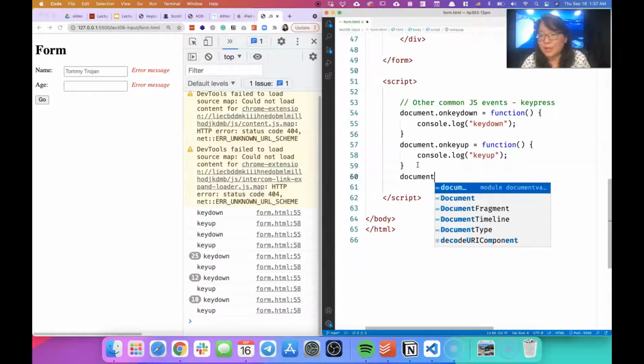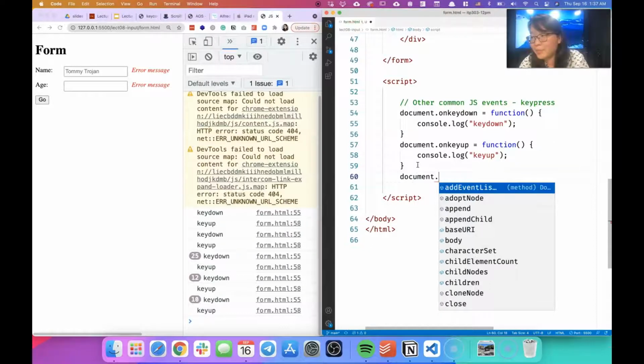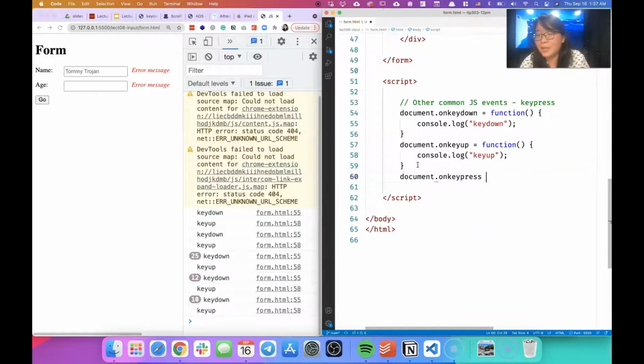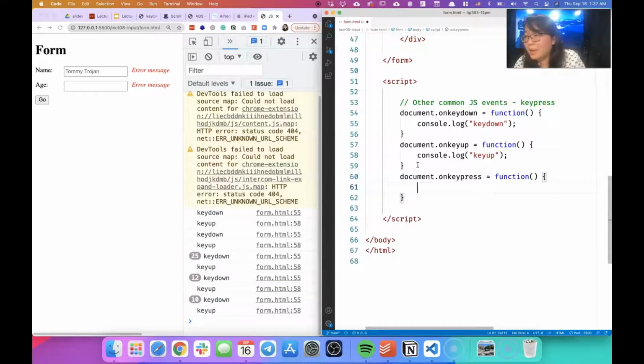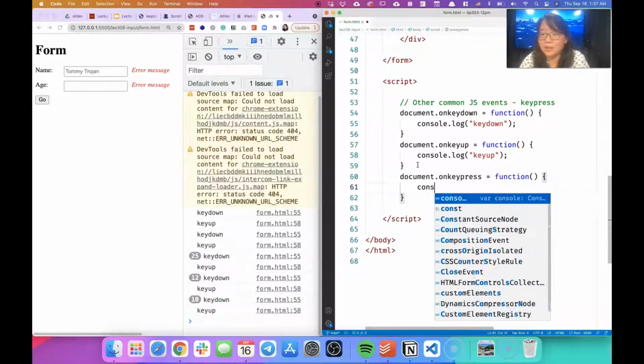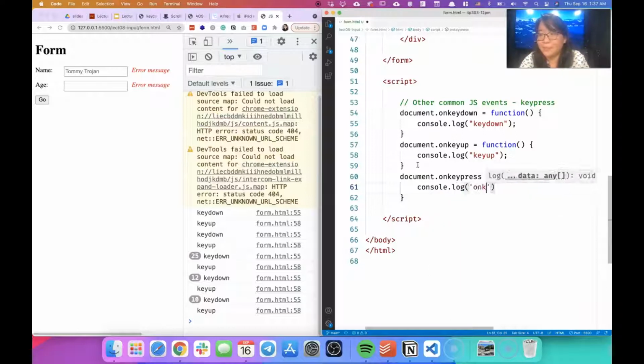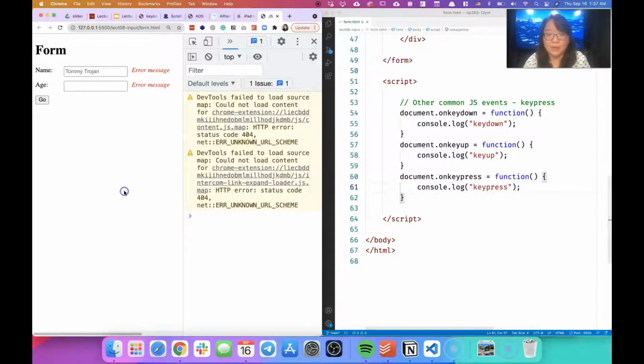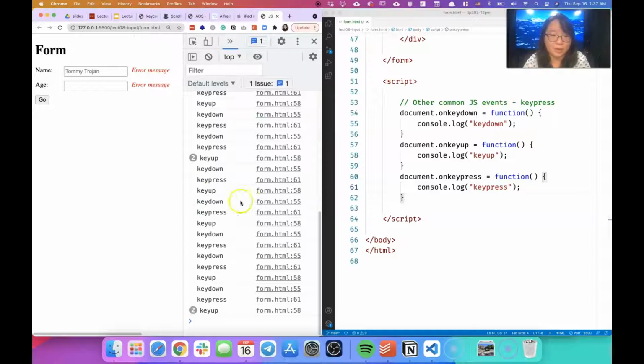Here's another one that's similar to key down. There's also another event called key press. Notice how we're getting all kinds of key press, key up, key down events here.